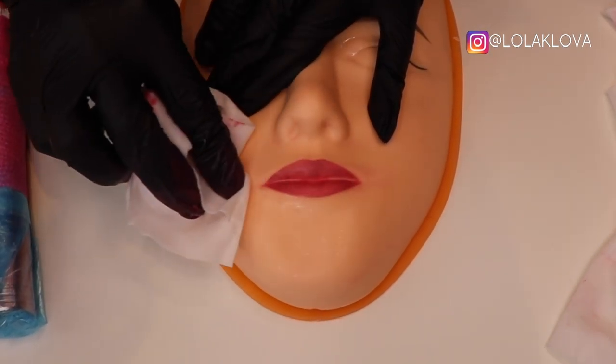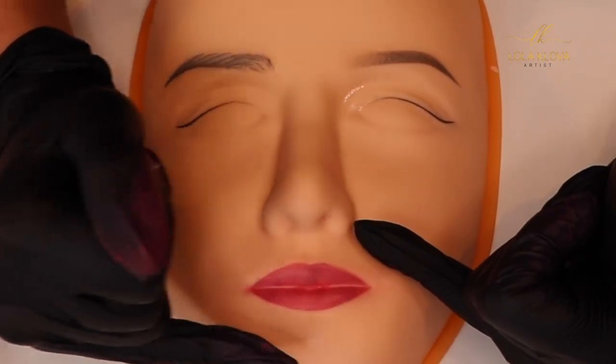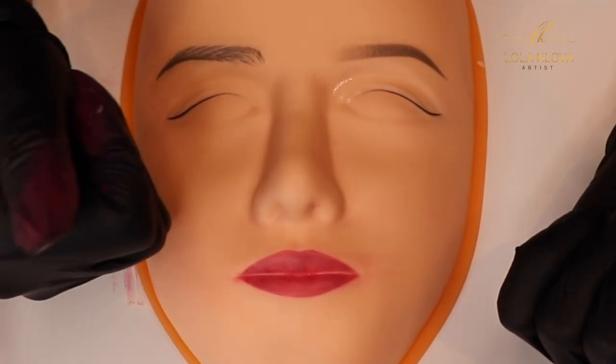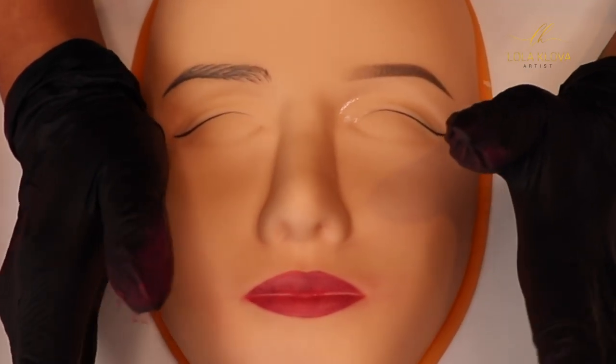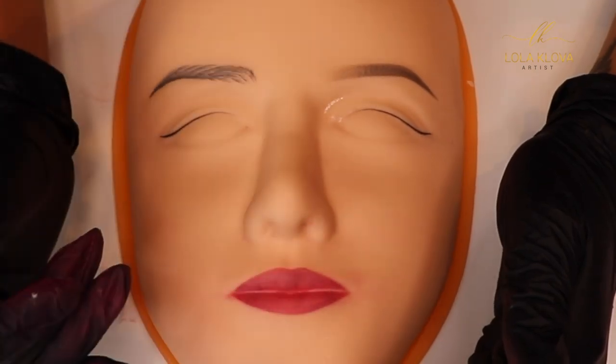So that is the end on the bottom lip. Again, to review, I just created an outline throughout my shape, and my shape was based on my client's natural lips, and you don't want to go too much outside of their natural lips. If you want to make it a little bit bigger, maybe half a millimeter to 1 millimeter max to fix asymmetries as well. Aside from that, once I had my outline, I just started filling it in.